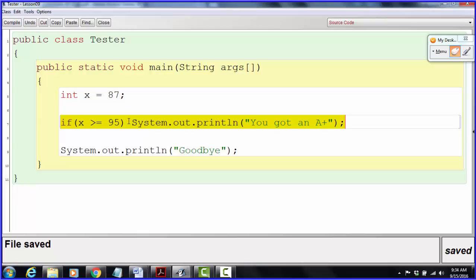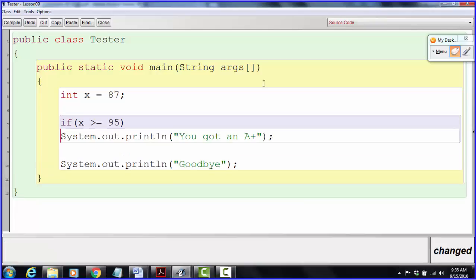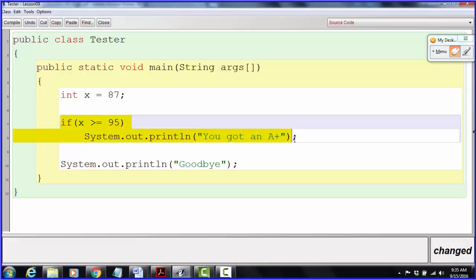Now, typically, if you look at what other programmers do, when they write an if statement, they like to hit enter and tab and write it as more of a block style of code, okay? Now, it's all the same thing. The computer doesn't care. As far as the computer's concerned, this is a single line of code until it reaches that semicolon, okay? Now, I encourage you to write enter tab, because that's the way it's done. That's the industry standard. You don't want to write code that looks stupid to other people, right? They'll think you're not smart. So we want to work this way too. But as far as the computer's concerned, it doesn't matter.